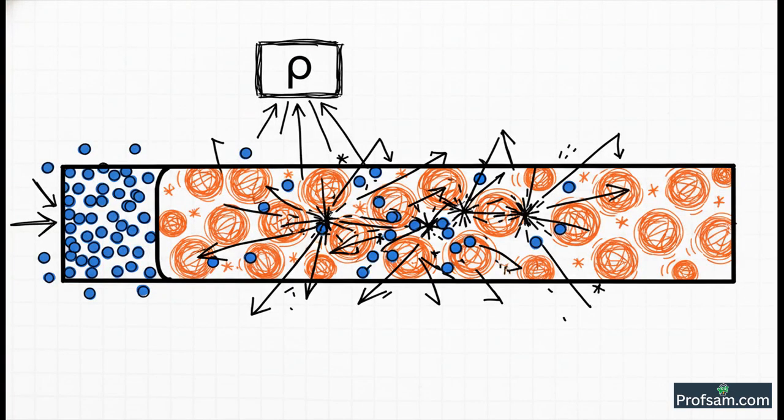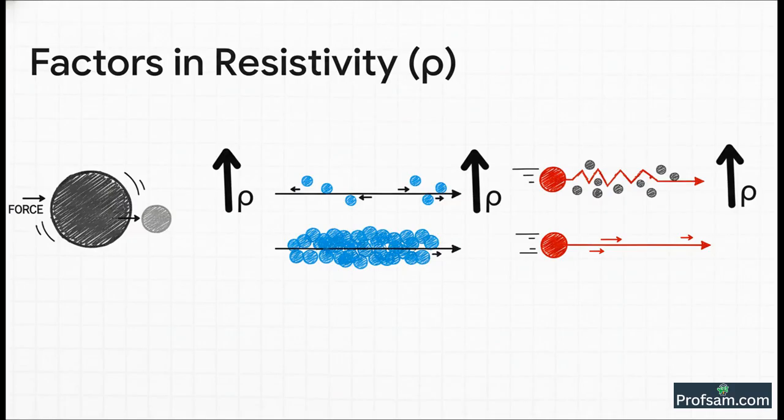Right, so this difficulty that the electrons face, this opposition because of all the collisions, this constant bumping around, has a proper physical name. We call it resistivity. The symbol for it is the Greek letter rho. It's simple. The more collisions, the more the opposition, and so the higher the resistivity. So, what things affect this resistivity? Well, think about our pinball game. First, the mass of the electron, m. If the pinball is heavier, it's harder to get it moving, right? So higher mass means higher resistivity.